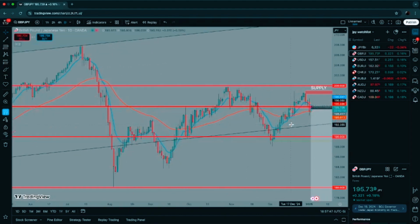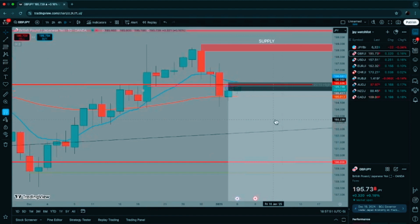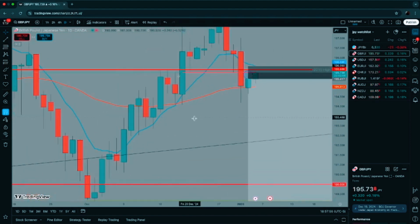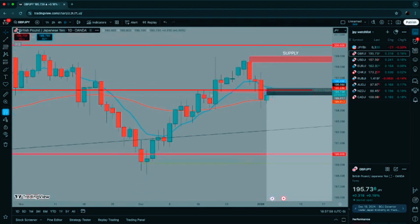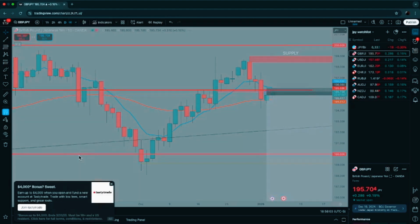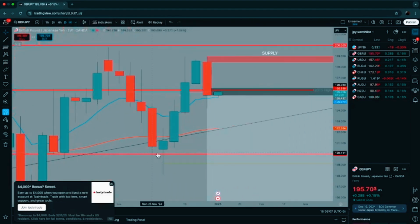If you know how to get there, just pull it up and go back and look. And we are currently under that as of right now. Price could definitely push to the upside, but I'm going to explain why I'm going in for a sale. So for one, we had this uptrend. Let me see if I can go to the weekly actually. Yeah, so we had this uptrend here.